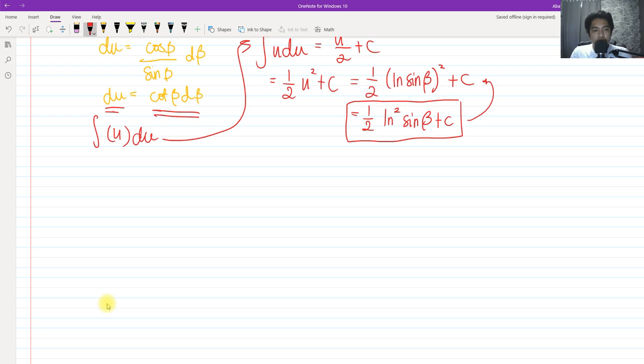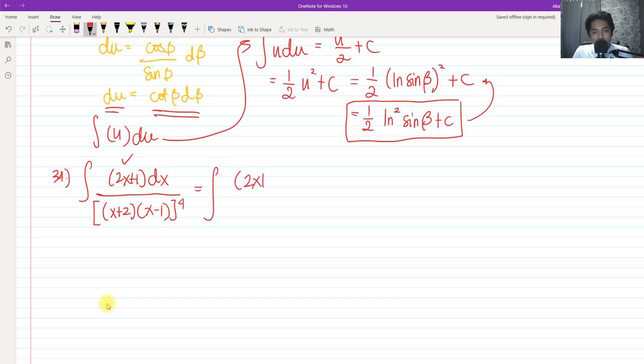So for our next problem, for our fourth problem, we have the integral of 2x plus 1 dx all over x plus 2 times x minus 1 raised to 4. So again, if we are going to look at this integral, okay, this must be a u substitution, because there is a great chance that this would be a u substitution because we have something in our denominator or in our numerator. So let's try to simplify first the denominator.